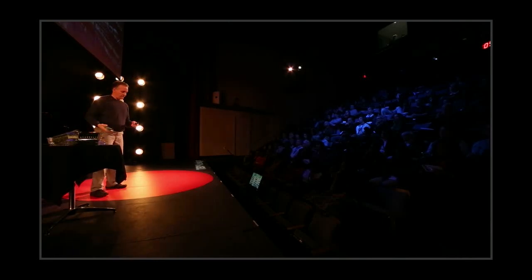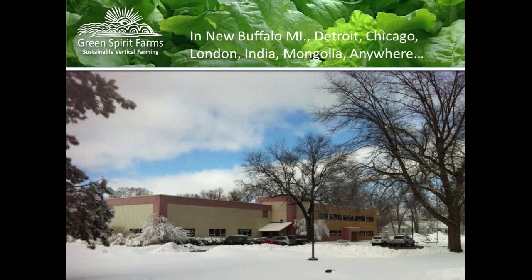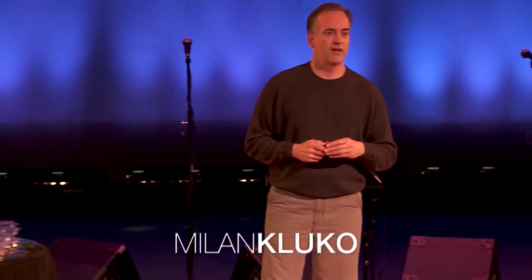And that's why we need to do this — we can't be spreading things around. That's our farm in February of last year. We can do this in Detroit, and in fact we are doing it in Detroit — it's under construction right now. We're going to be the first vertical farm in Detroit in the Brightmoor neighborhood. We've done it in London — during the 2012 Olympics, we had a demonstration farm. We took equipment from New Buffalo to London as part of a retail agricultural summit on sustainability, and we fed 125 people.